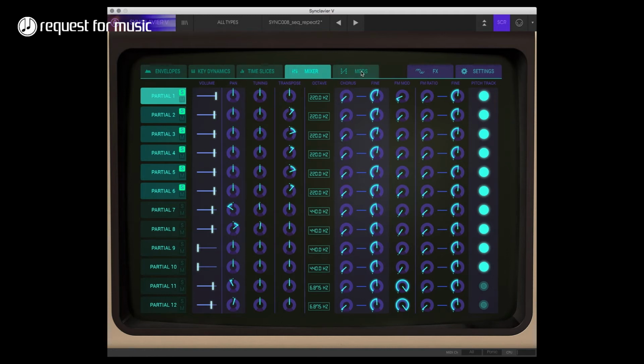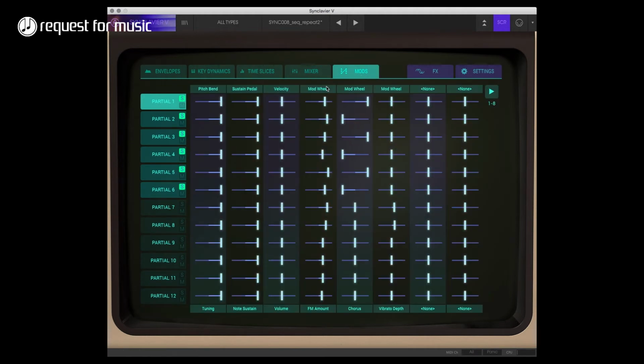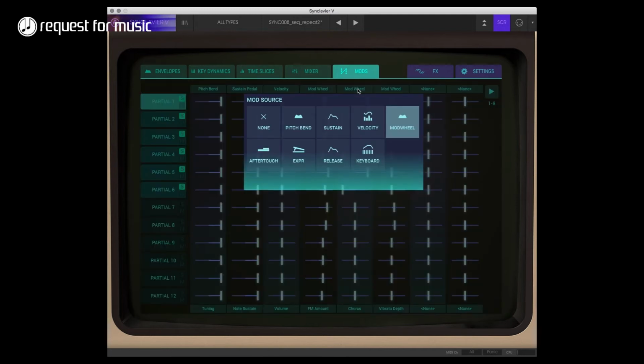Then what I did was go into mod and change some settings. So I could do stuff with modulating the frequency amount, and the frequency amount is going to change how open the filter is, sort of. And the other thing I did was add an extra mod wheel setting for the chorus, and you can hear by clicking on this, you can set the source, and these are the sources that you have.